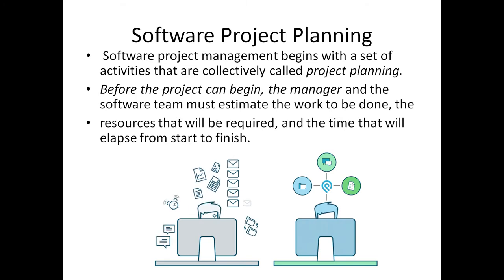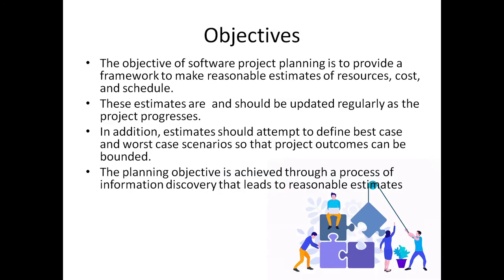Software project planning. Software project management begins with a set of activities that are collectively called project planning. Before the project can begin, the manager and the software team must estimate the work to be done and the resources that will be required and the time that will elapse from start to finish. This is called software project planning.